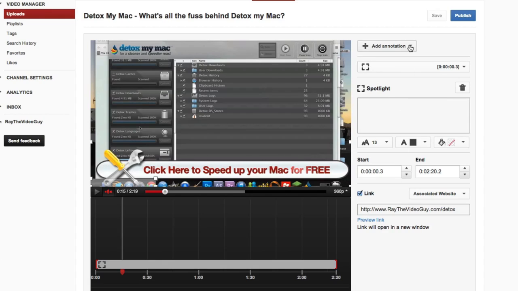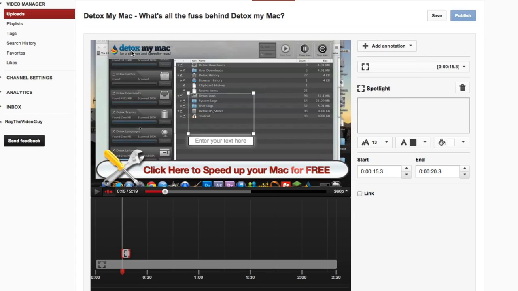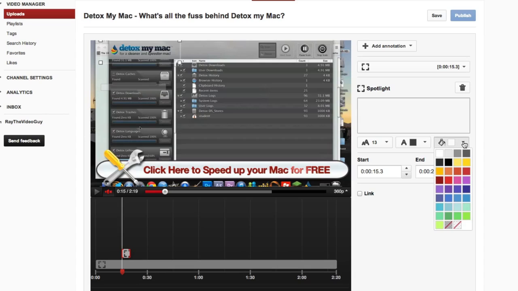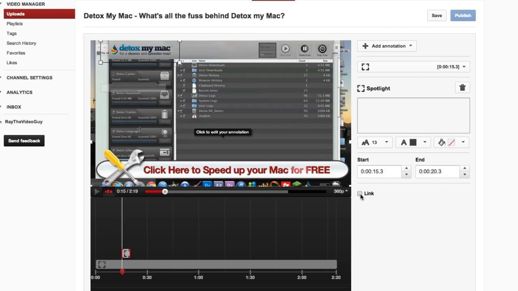So just to show you how we did that, you can hit add annotation, click spotlight. And if we wanted to have, let's say, this text up here that's only there temporarily be our button that we can click, you would just drag this over that graphic. Okay. And then you would turn this to invisible so that you'll see a black line here, but when the video plays, you won't see this black box around there. It'll be blank. Okay. And then what we want to do is hit link.